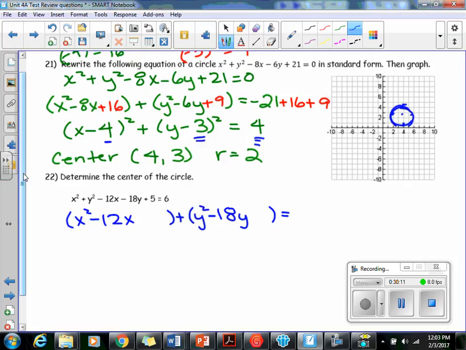Okay, what you know is you do need to move the 5 over, right? Well, you can do 6 minus 5, because you already have a 6 over here. So if you do 6 minus 5, what would be left on that side? It'd be a 1. All right, just for everybody who may have been listening on the video, you're gonna group your x's, group your y's, and then remember you need to subtract this 5 from both sides. So when you subtract it from here, it's gone on the left side, but 6 minus 5 on the right side leaves you the what?